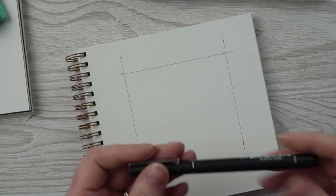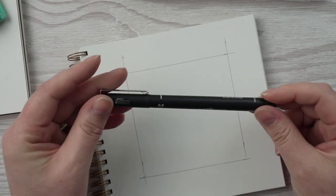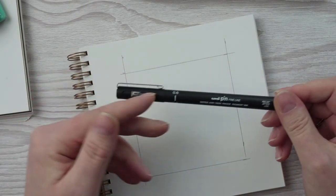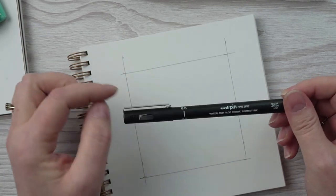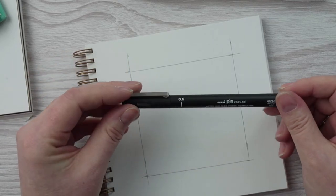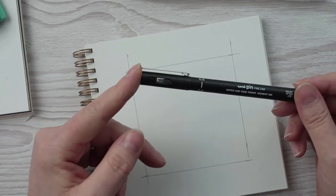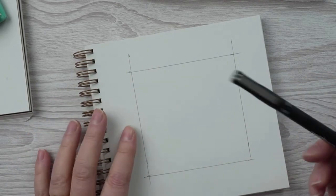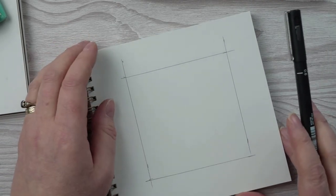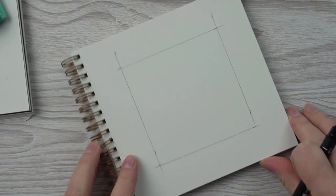And then I'm gonna work with fineliner pens. These are exactly the same ones that I use when I'm doing watercolor, line and wash things. They come in different sizes, and for these, I tend to use the whole range of different sizes. And you get different effects depending on the different sizes of pens that you use. So for this one, I'm using a 0.6, which is fairly big, again, because I don't want you getting bored watching me do this. So I'm gonna show you that first pattern now.